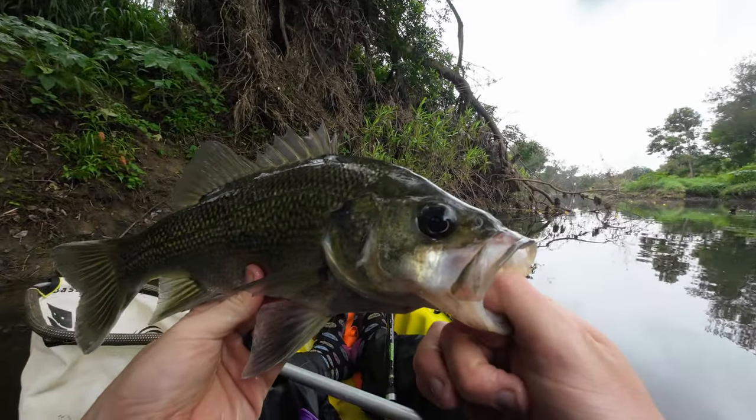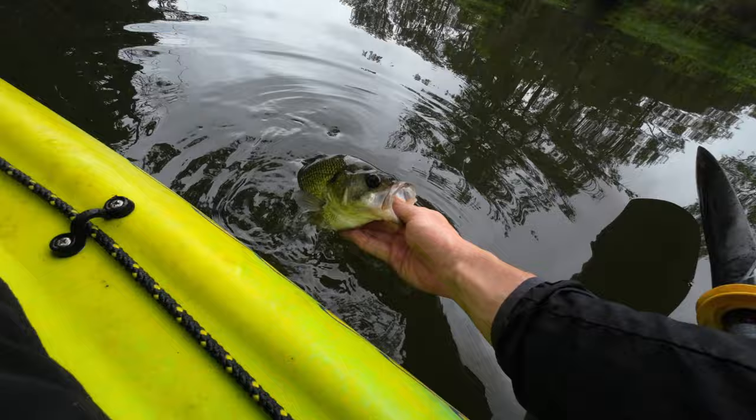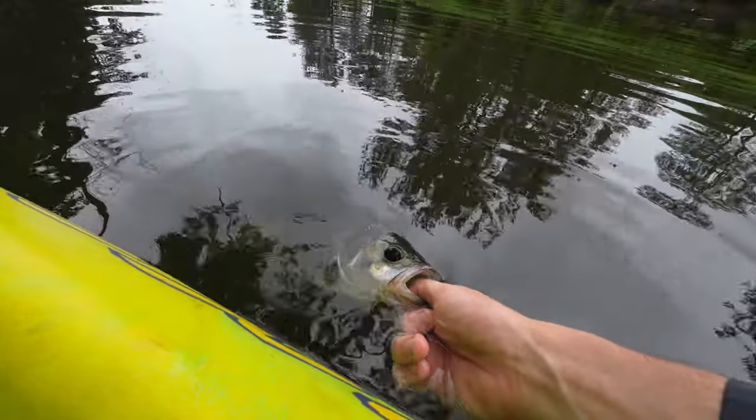Beautiful fish on top water on the frog. So cool. So, so cool. Put you back where the snag you came from, mate. So sick in this rain.